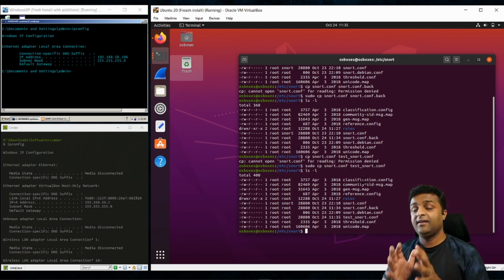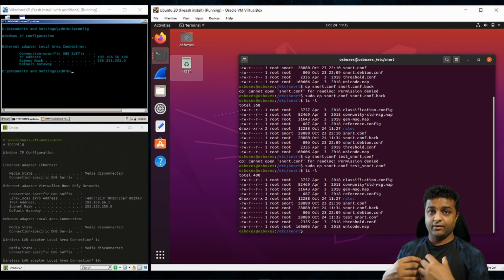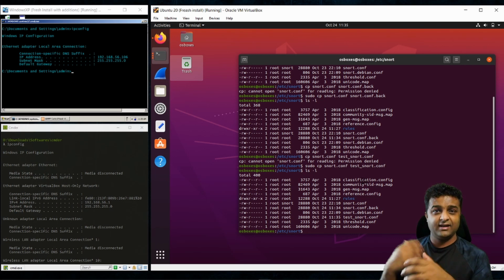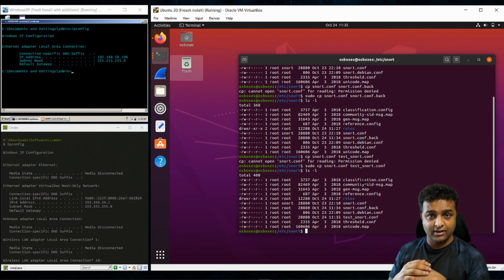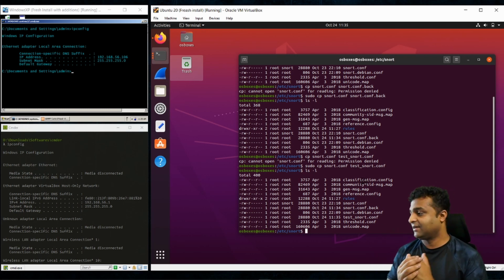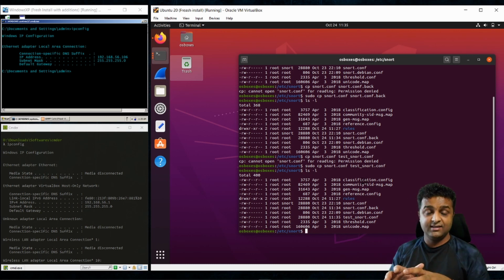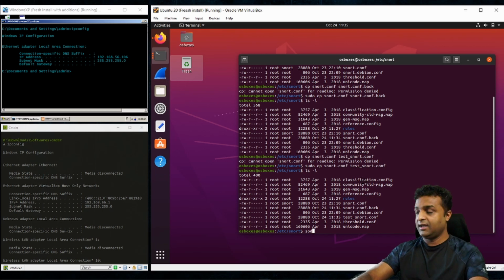You can also directly work on the Snort configuration file, but my requirement is that I might be using the same file again, so I can switch between two files. You can have multiple configuration files and configure Snort to use whichever one you want. This is one example. Let me edit this test configuration file and show you what parameters should be given. Again, you need a text editor with sudo. You can use nano, or I'm going to use gedit to make my life easier, and I'm going to say test.conf.